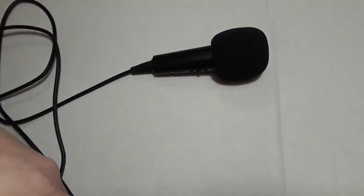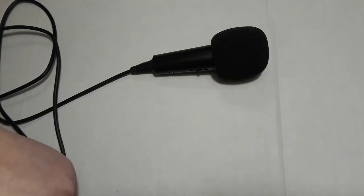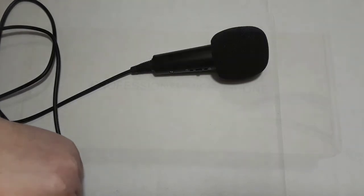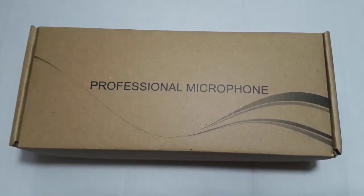Okay, so that completes how to assemble and connect the microphone to your phone for recording. Now I'm going to go into performance, and I will give you a sample of how this microphone sounds when using it with my phone. Okay, so I am now recording with the Philonext condenser microphone. Just want to let you know how it sounds when you're recording, and I'm using my phone.